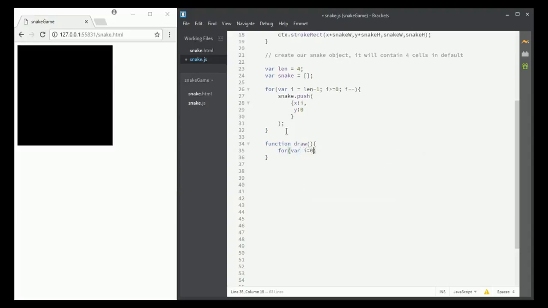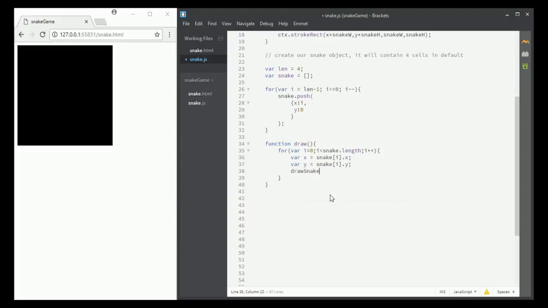So the first thing we're going to draw is our snake. I'm going to use a for loop. I mention here that i is less than snake.length, because the snake array will change its length every time in our game. So I'm going to declare 2 variables, the x position and the y position of every cell from our snake array.